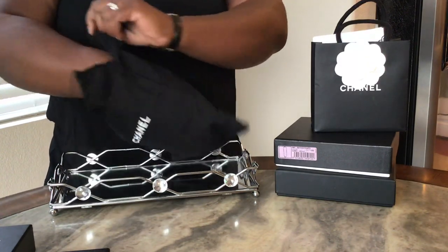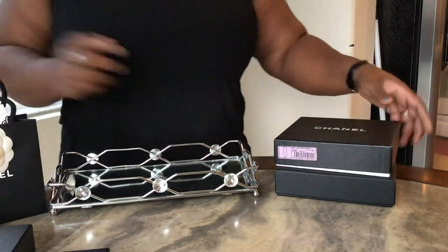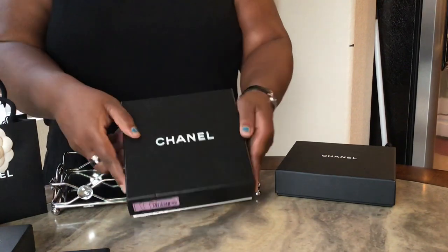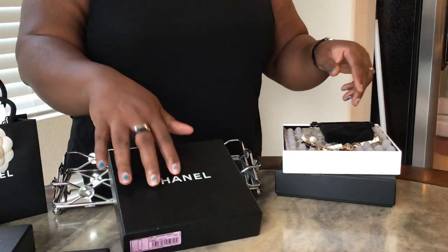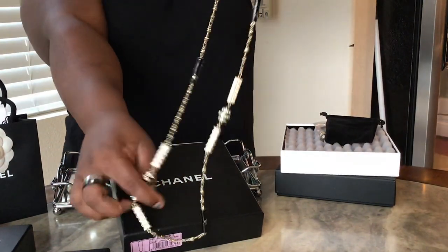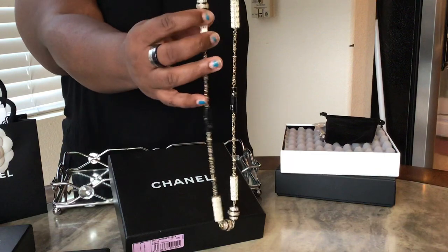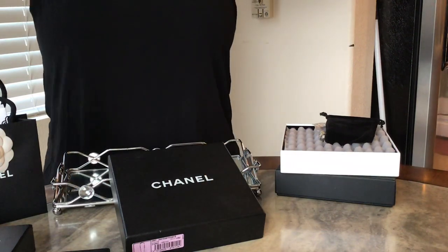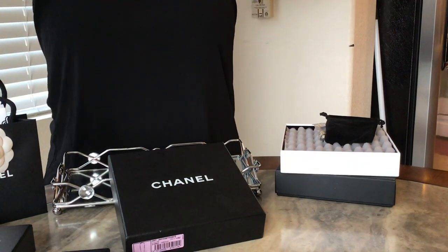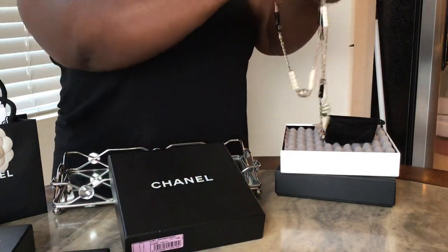I have just two more contemporary jewelry pieces. First, I think they call it a sautoir necklace. Isn't that beautiful? I love it — the little CCs are there, and I love the rhinestone detail. It is heavy, so this is definitely not an all-day necklace. This is definitely one where you wear it for the evening and then take it off. This was a Fashionphile find, and it came with an extra bead.